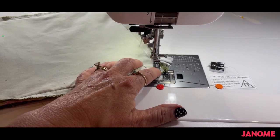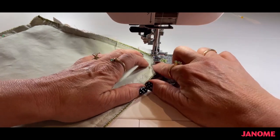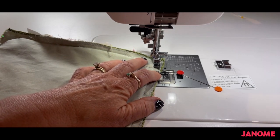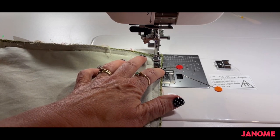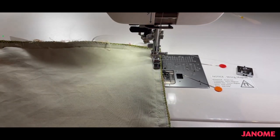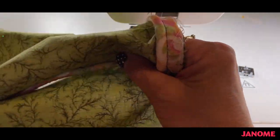Here we go. And stop and turn. Put your foot up. Oh, wait. And then come around a little bit. Make sure that welting's out of the way. Good. Take your pin out. And then continue around. And I'll show you what this looks like when we get to here. There we go. We're not going to go all the way around today, so we can get our video in.